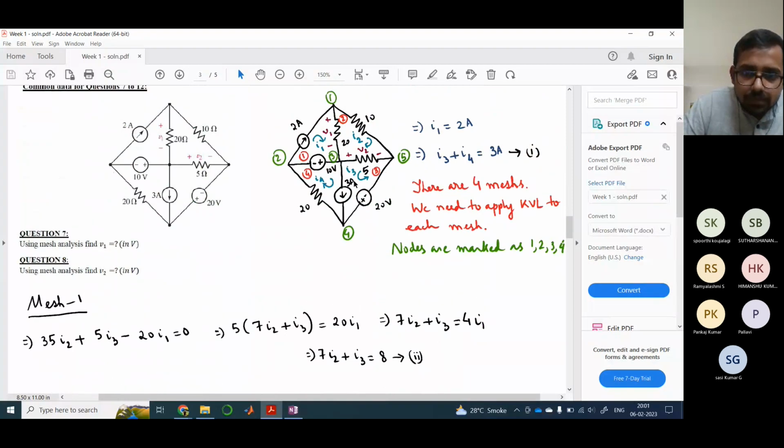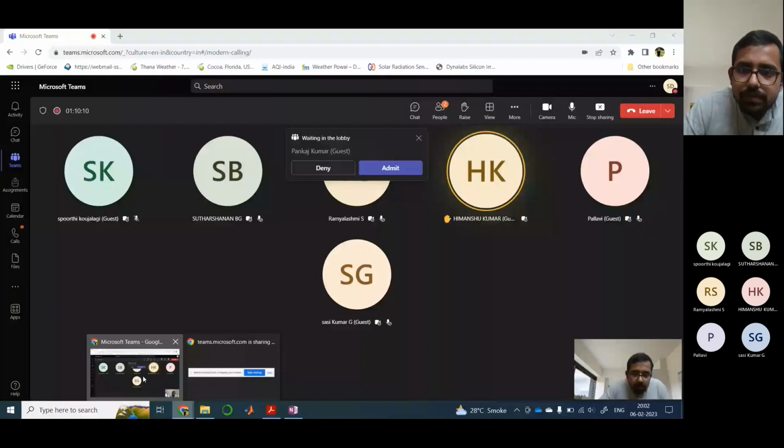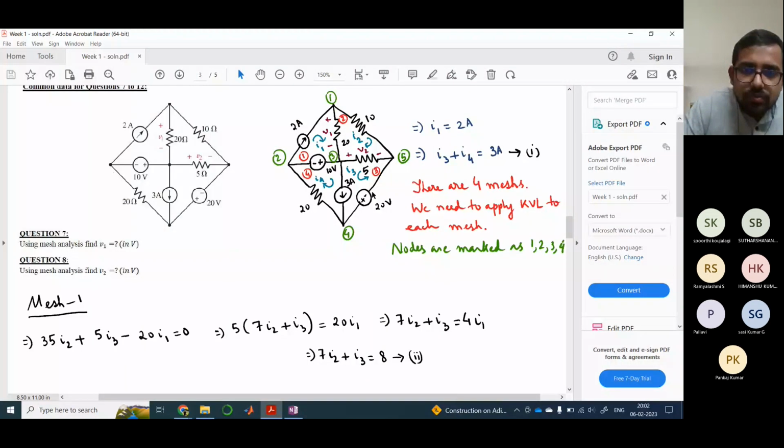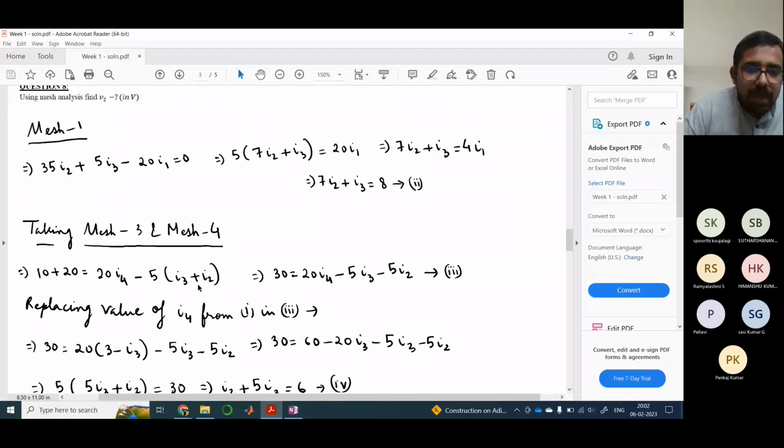And the other thing is this 5 ohm resistor. Through this 5 ohm resistor we have two currents flowing, I2 and I3, and obviously these are flowing in the same direction through this voltage source. But if you see here, this I3 is entering from the positive terminal of the voltage source and leaving the negative terminal. So that is why we wrote minus of this 5, and obviously this would be minus 5 (I3 plus I2), since the direction of current through the resistance of 5 ohm is the same. So that is why I wrote minus of 5 of I2 plus I3. Using this you can frame this equation.